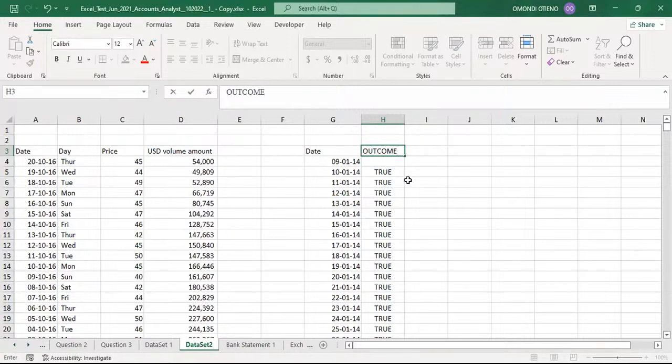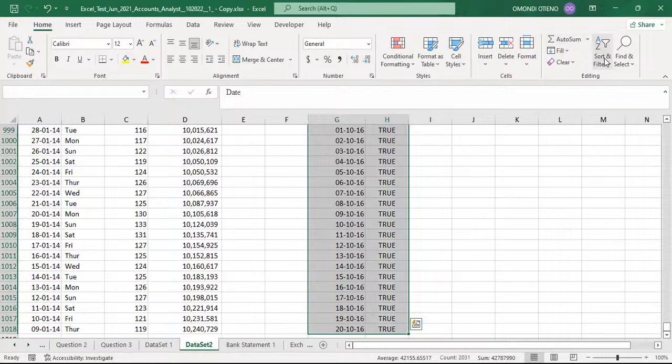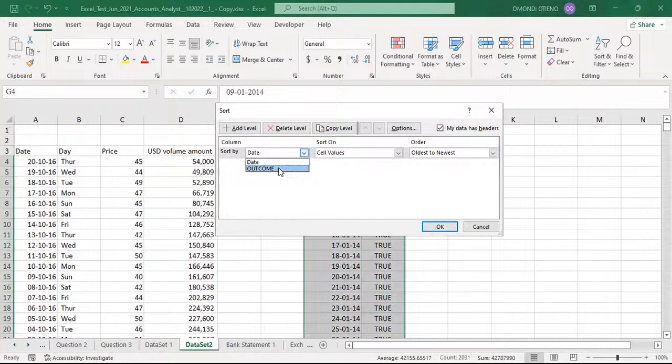Maybe we can say this, or we have outcome there. So we want to now sort them in the alphabetical order. So just highlight these two. Click your page down arrow, come to sort, custom. You want to sort now which column? Outcome column. Smallest to largest. Let's pick that, and then you say okay.